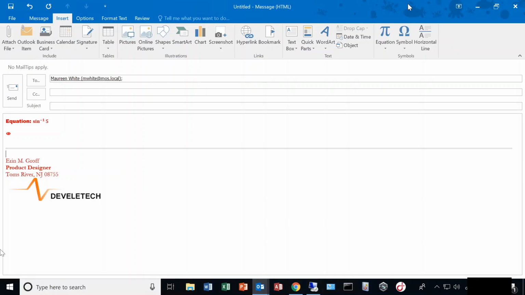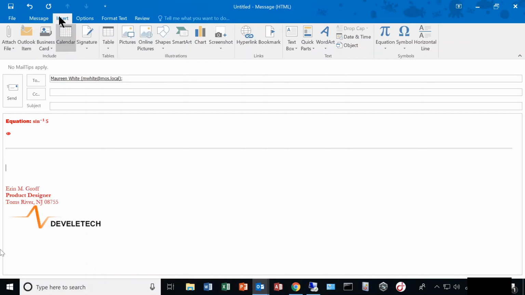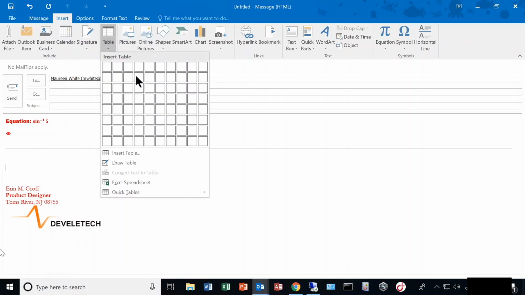You also have the option to insert tables. Let me bring my cursor down a little bit here. And to do that, we can go to our Insert tab, Tables command group. Here we have our Tables drop-down. You can choose how many rows and columns using your grid along the top.